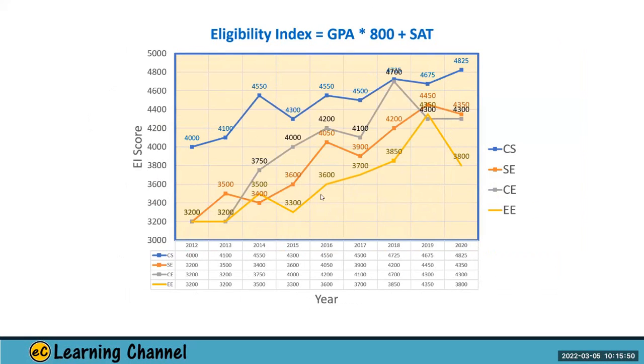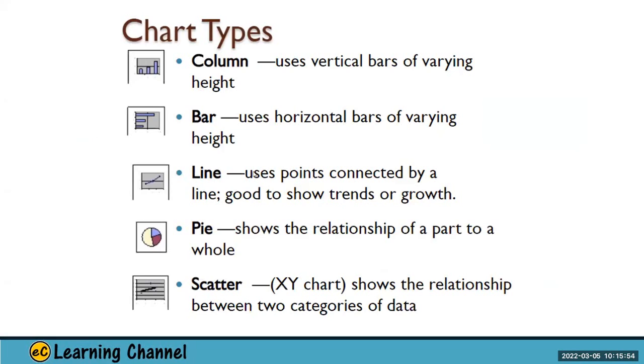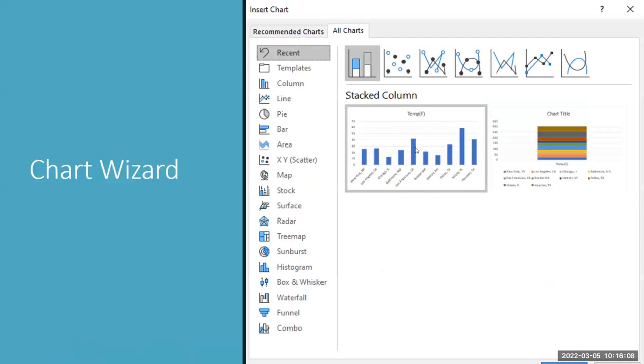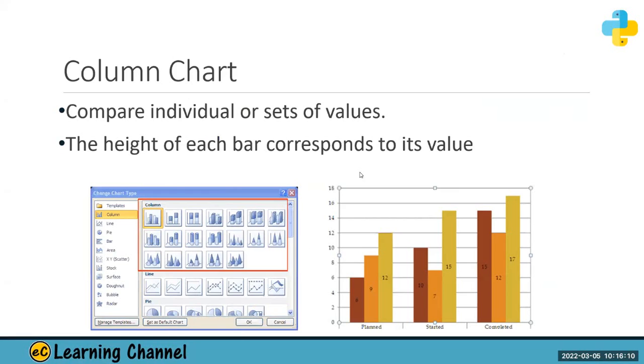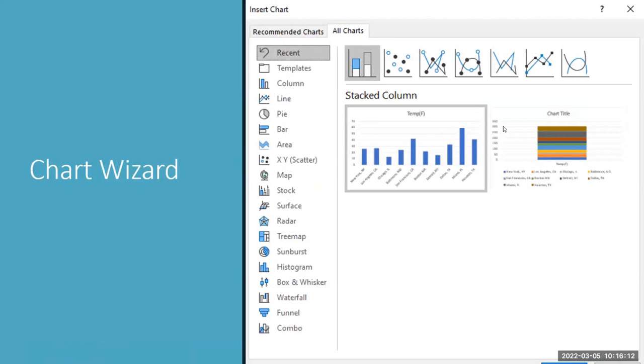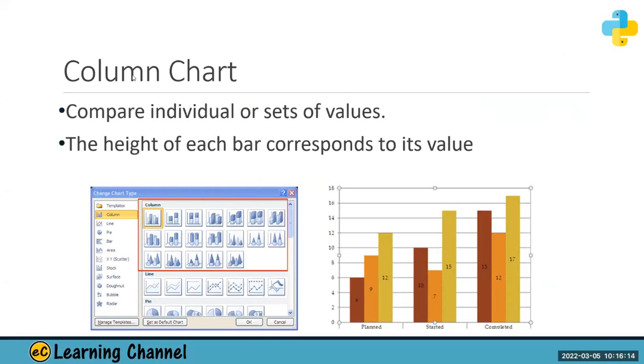And you have this one, it's multiple line chart. So they are different charts. Column chart is bar chart. Column chart is vertical bar chart. Horizontal bar chart is sometimes also called bar chart. And you have line chart, pie chart, and scatter chart. So you have chart wizard, you can choose which chart you like.